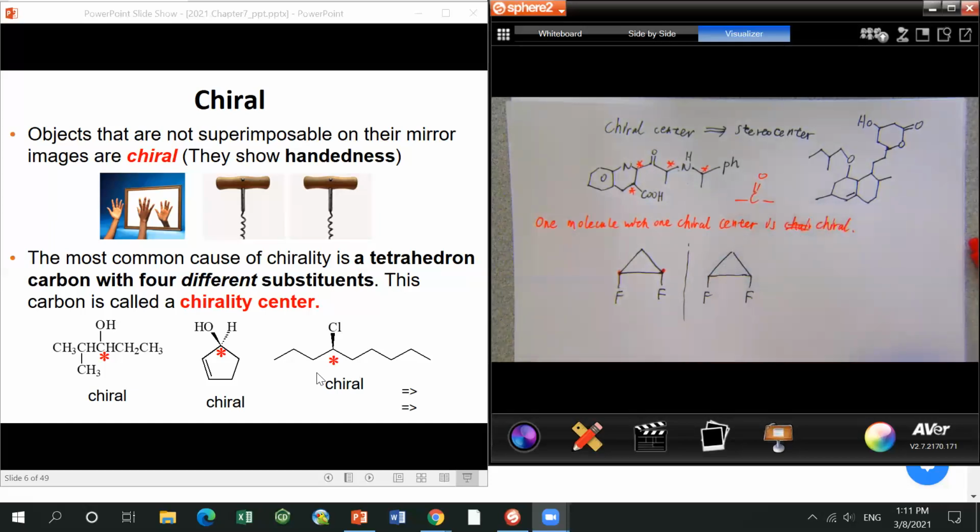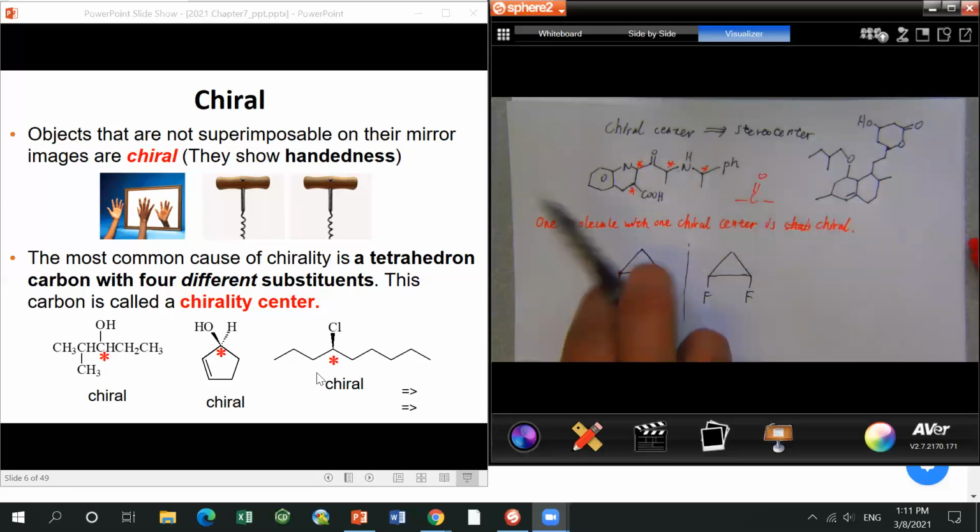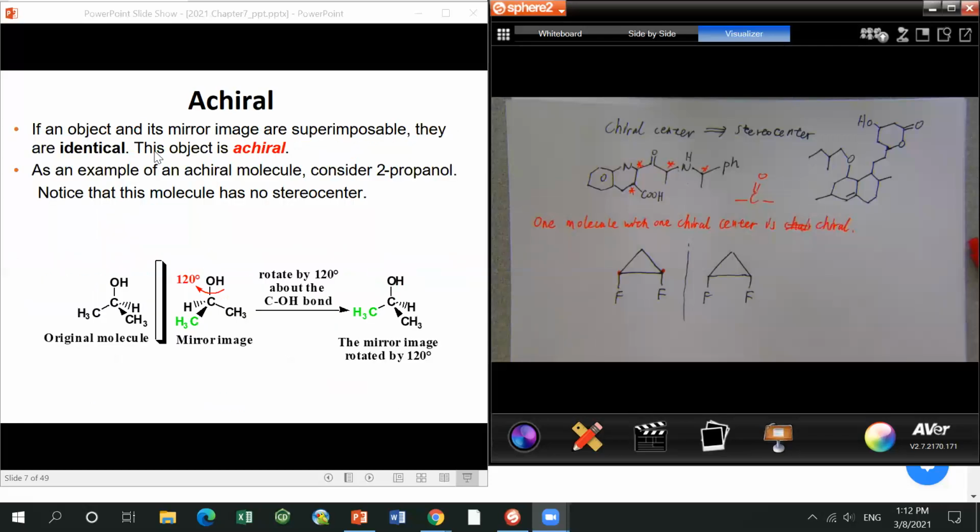Then you'll find that these two molecules are actually the same thing. We can take one molecule and superimpose it on the other, so this molecule is not chiral. The definition of chiral is non-superimposable on its mirror image, and this one is superimposable on its mirror image. So you cannot just use the number of chiral centers to determine whether a molecule is chiral or not. We'll have some other way to determine whether a molecule is chiral or achiral. We'll learn it later.